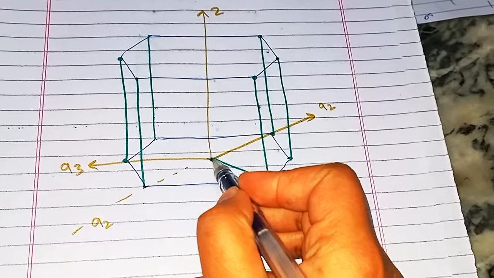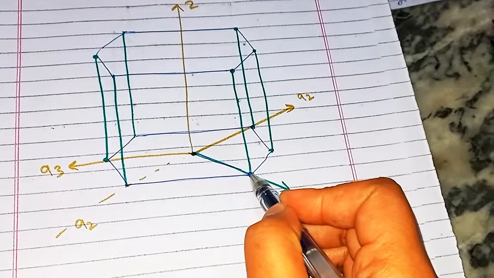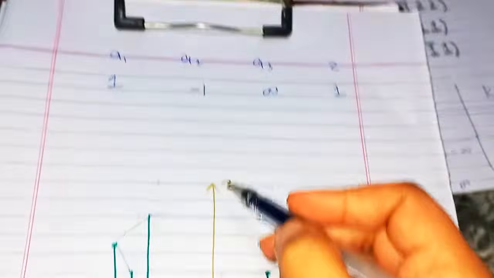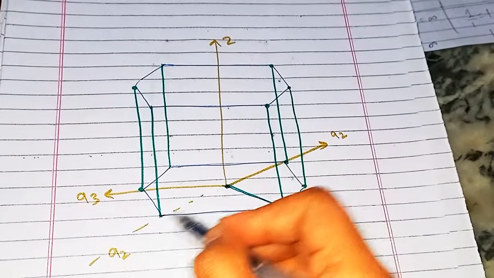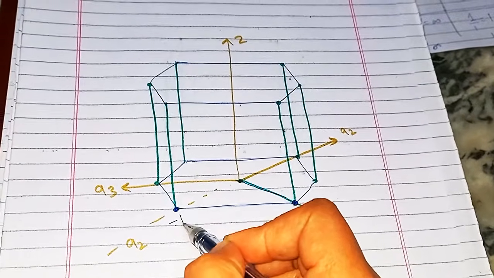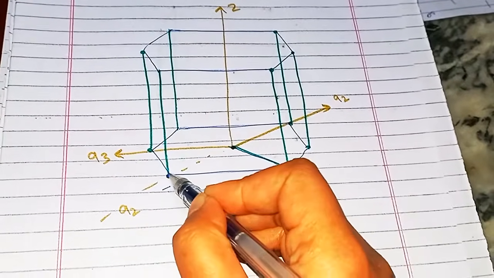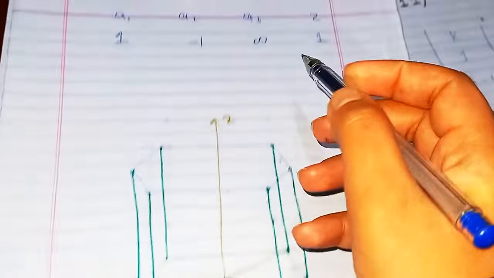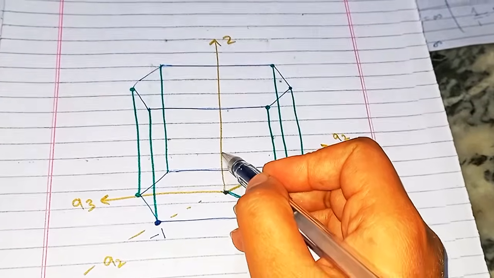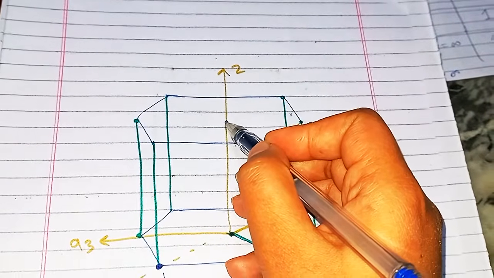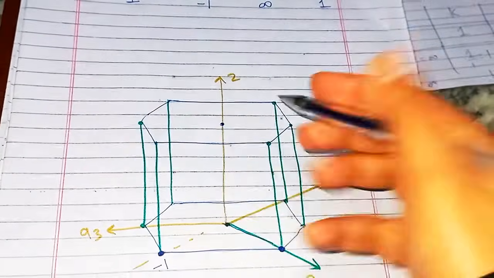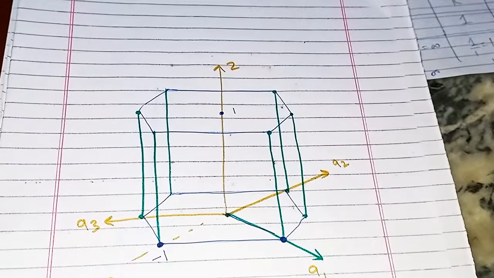So starting from origin to the other corner of the unit cell along the A1 direction, this is the point on the plane. Next is -1. So this is the positive A2 direction and this is negative. Starting from origin to the other corner of the unit cell along the negative A2 direction, this is the other point on the plane. Next we have the z-intercept, which equals 1. So starting from origin, we'll move 1 unit along the z direction. We'll stop at the center point because this is the end point, starting from center, ending at the center. So this is the next point on the plane.